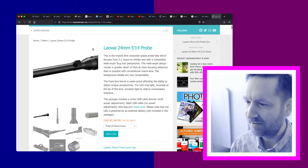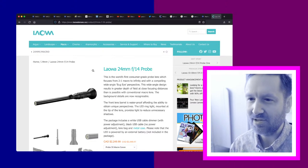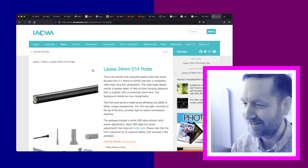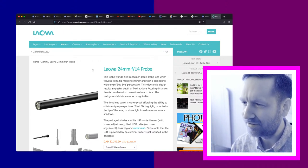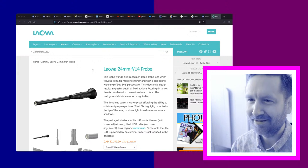But yeah, these probe lenses are kind of fun. It's like a macro lens. So you stick it in a book or something, and you can get super close up to the letters. I mean, yeah, they call it a bug eye perspective. It would definitely be a strange live stream choice, but that's what we're talking about here. So yeah.